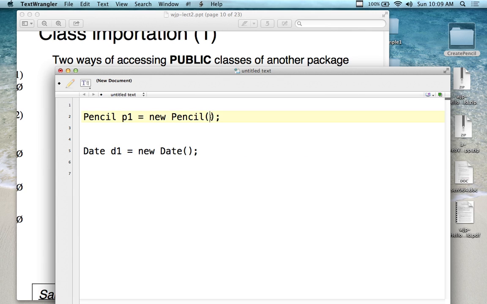If we have a pencil that takes on the color and the size, we can go red, comma, 2 or 3 or something. This is running a different constructor, as we just saw in the previous example. And this here is going to initiate the pencil with that one. We can also do this as well, because just because we have multiple constructors doesn't mean we have to run one or the other with all instances. We can pick and choose which one we want to use. So we can also do that.